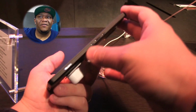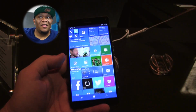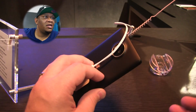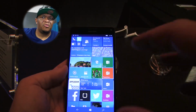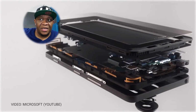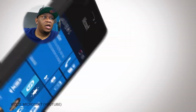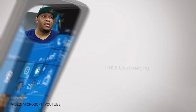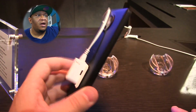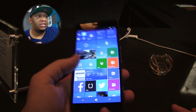And of course, on the 950, that 5.2-inch display is for regular people. Someone like my mom might be happy with that. The 950 sporting Gorilla Glass 3, and there's Gorilla Glass 4 on the 950 XL. In terms of the processor and the RAM, they're both sporting 3 gigs of RAM, but on the 950 you get a hexa-core processor, which is 6 cores, and on the XL you get an octa-core processor, which is that Snapdragon 810. The regular 950 is running the 808 for those of you who really care about that type of thing. And really the other factor that differentiates these two phones is the battery size.